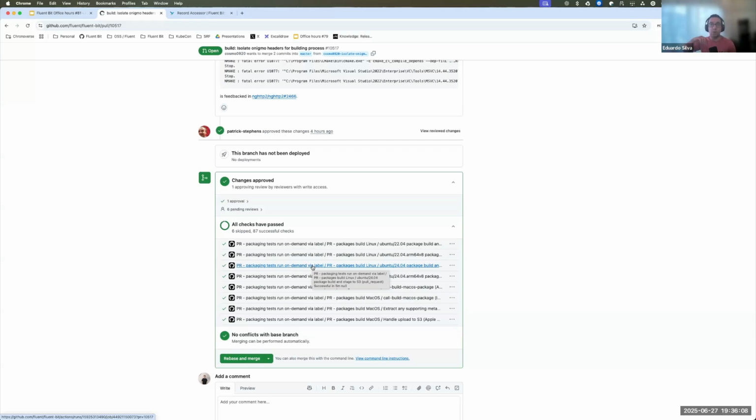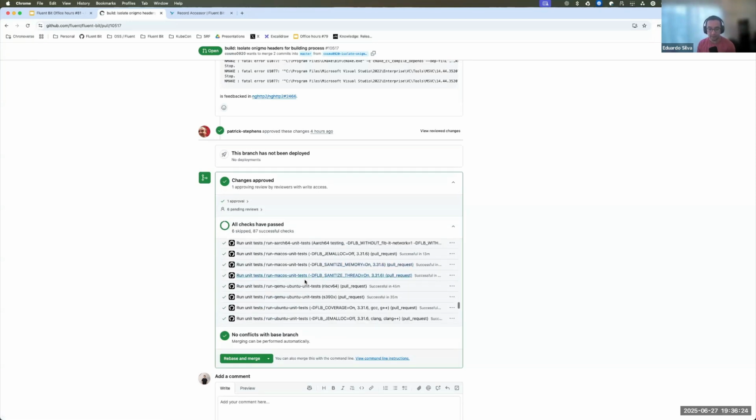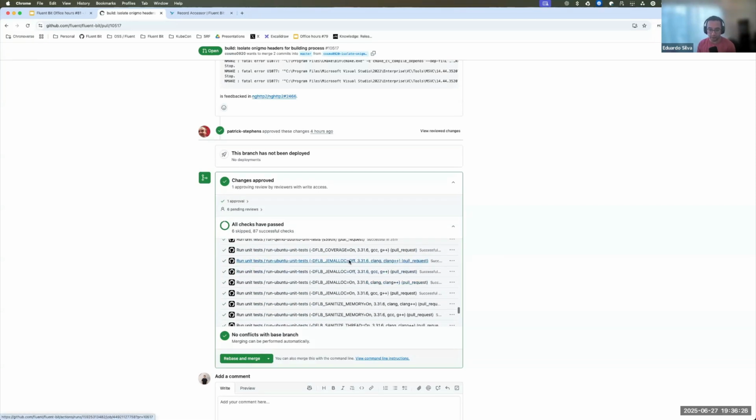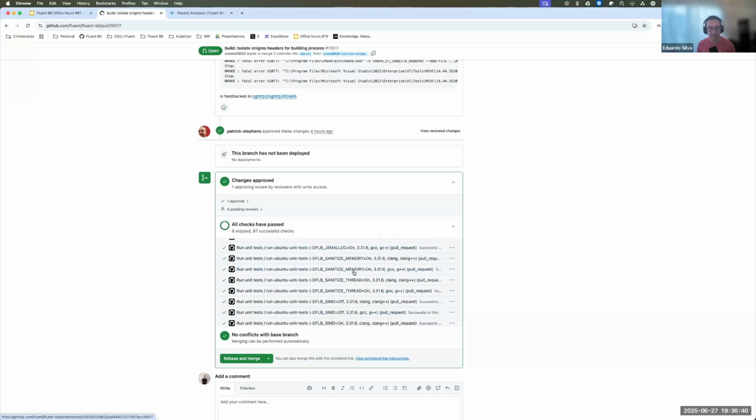So your branch will be built for Windows, for Mac, for Linux, and will be compiled under GCC and Clang compiler, and with different compiling options. And it's a huge matrix of builds, right? It's like 87. And you will see that we turn coverage on, jemalloc off, jemalloc on. We use GCC. In other ones, we don't use Valgrind in the CI, but we use the memory sanitizers. So every time all things are tested.